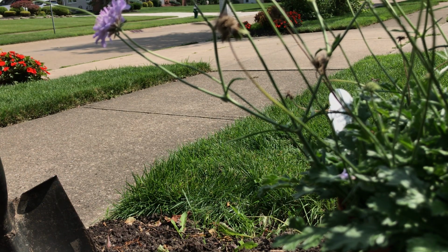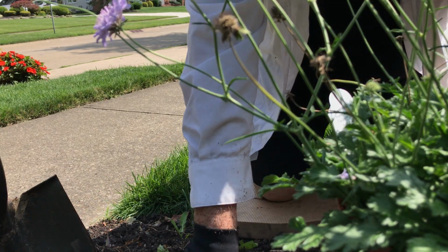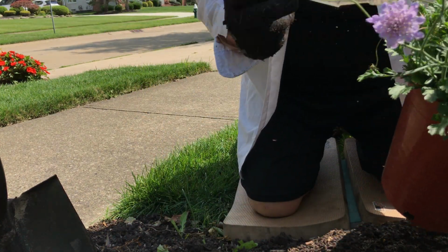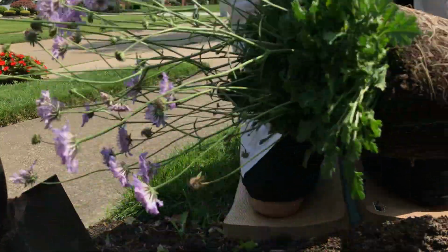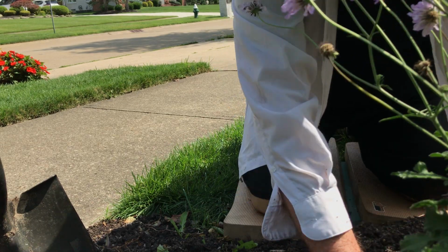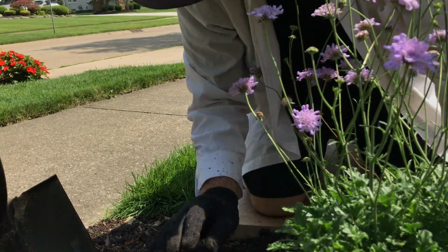I forgot to turn the camera around, so I'm looking at the back of the camera, and hopefully you guys can hear me. You can see this is a good root ball. Dig this out a little bit more. Down in there in the backfill.